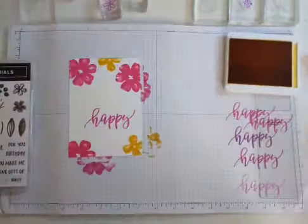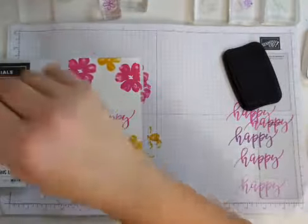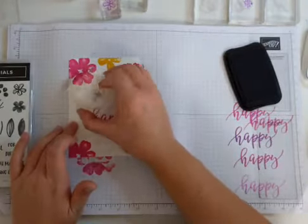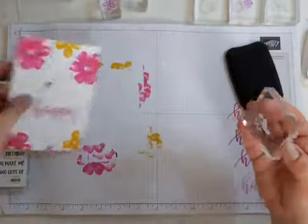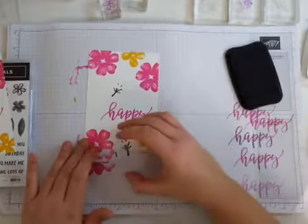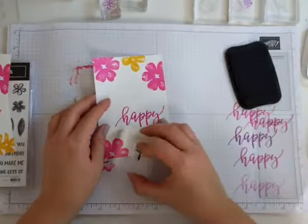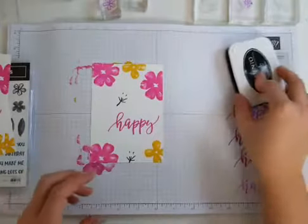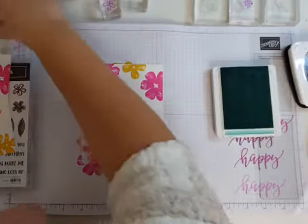We have this little stem here with these lovely berries on top. So I'm going to stamp that stem in basic black. And the stem is here. And just make sure to leave enough room for those berries to go on. You could always stamp the berries first if you wasn't sure. Okay. Like so. And then I'm going to stamp the berries with Coastal Cabana, which is here.